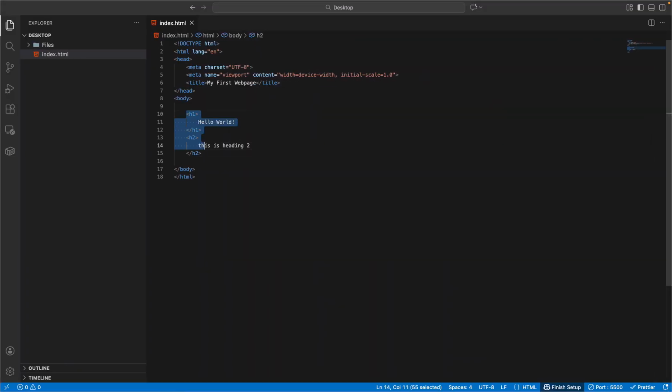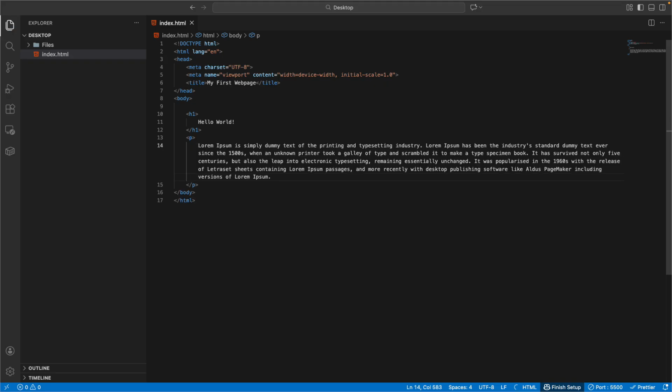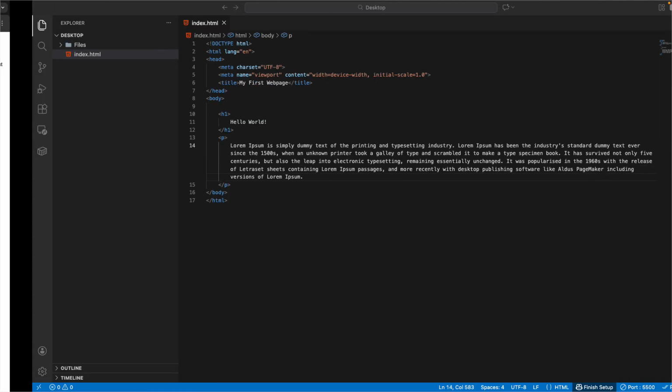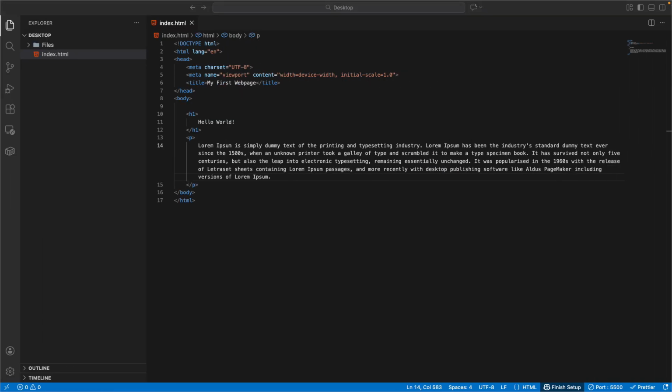Anyway, so we have heading tags till 6, like we can put 6 heading tags. Okay, now one more tag is there, that is called the paragraph tag. So we can put any paragraph inside the paragraph tag, and it will simply load, so you can see this has added the paragraph. Now there are plenty of tags, we just have to understand them, we don't have to remember them.